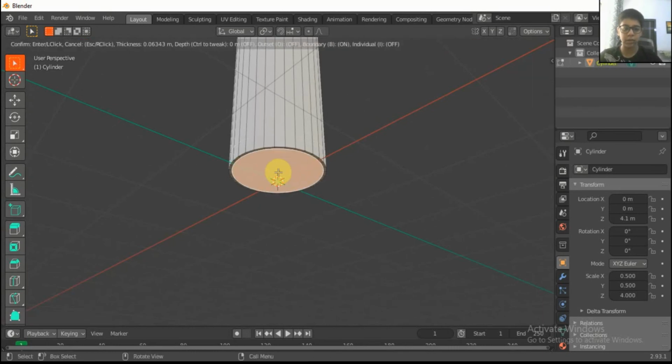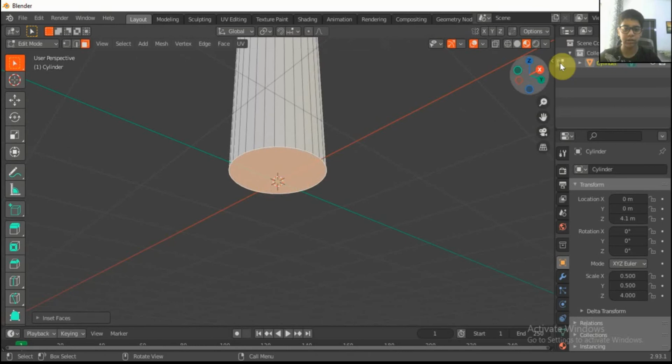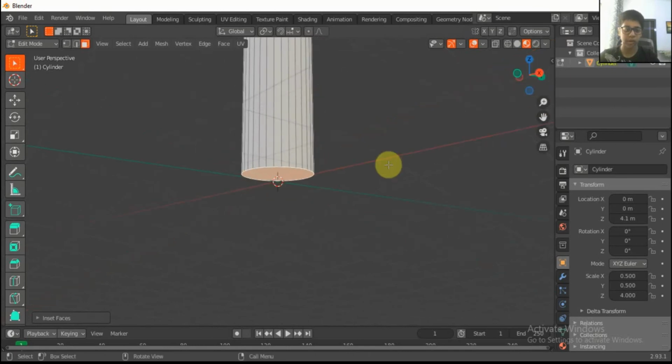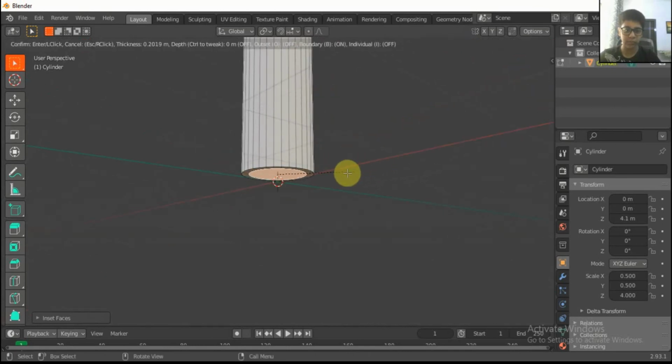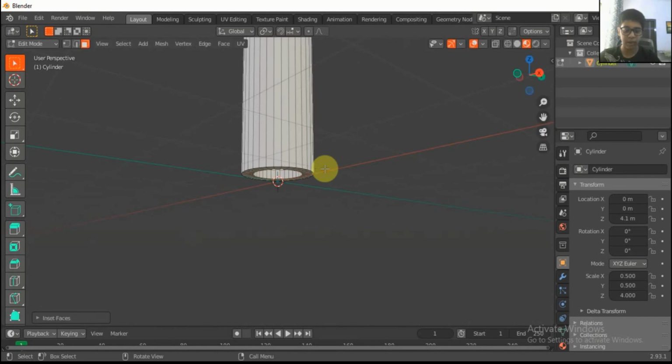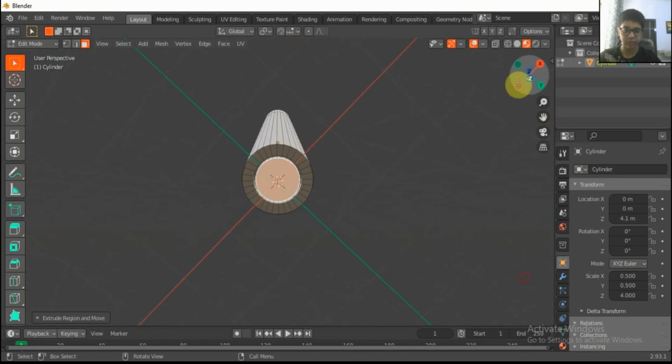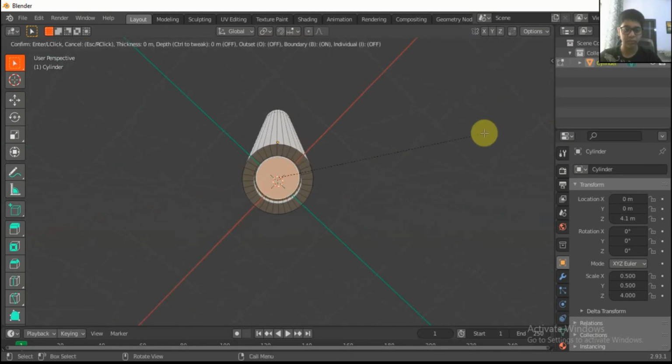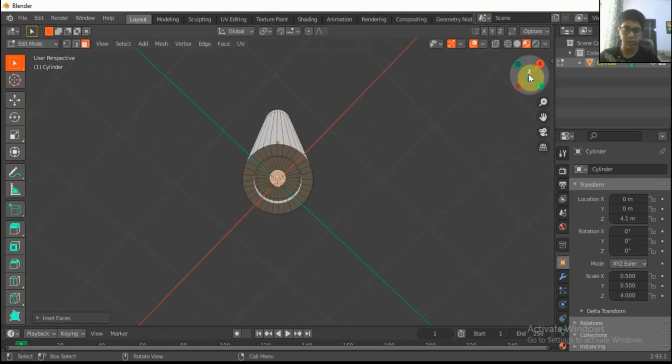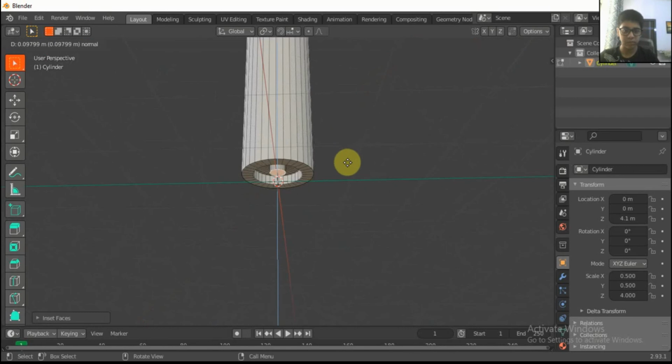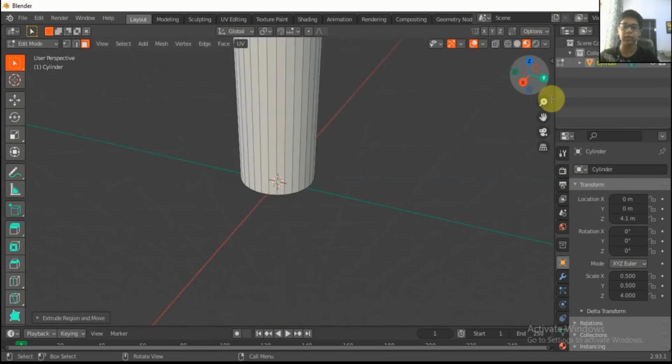Press I to insert. E, I, and D to make it here.